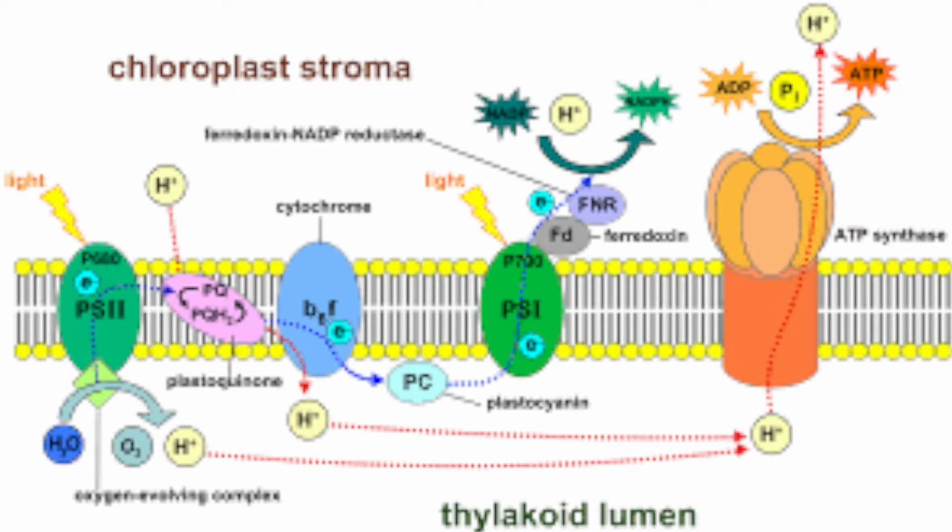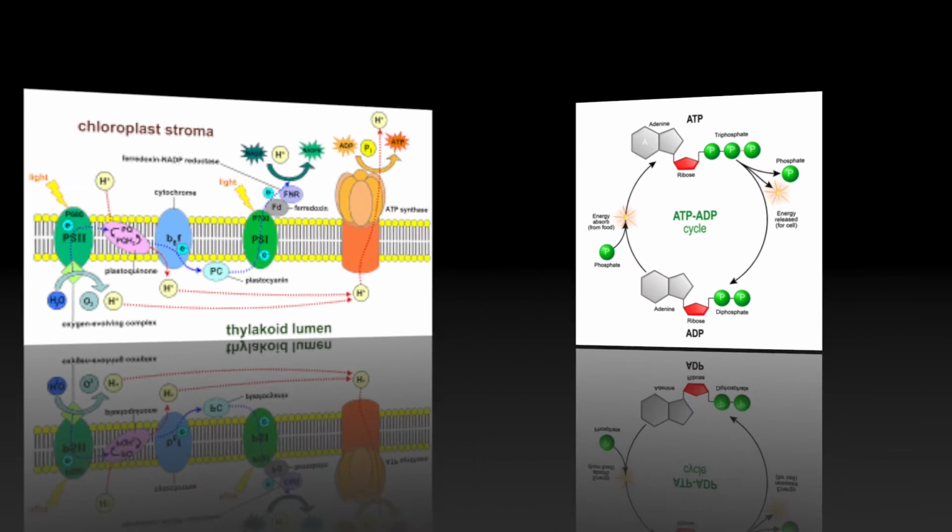This excited electron is then moved by a mobile electron carrier and is replenished by the splitting of a water molecule, introducing more protons and, more importantly, electrons. Next, what's called the cytochrome complex pumps another proton into the thylakoid membrane. With this buildup of protons within the membrane, what's called a concentration gradient is created.